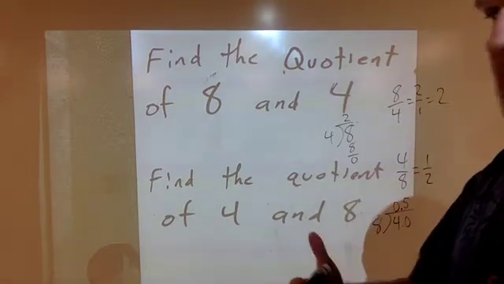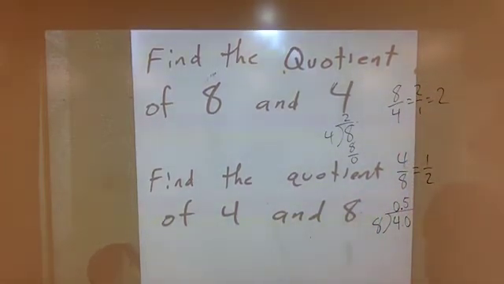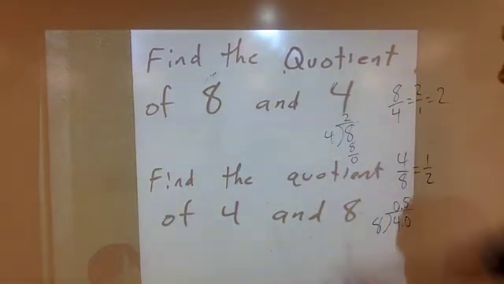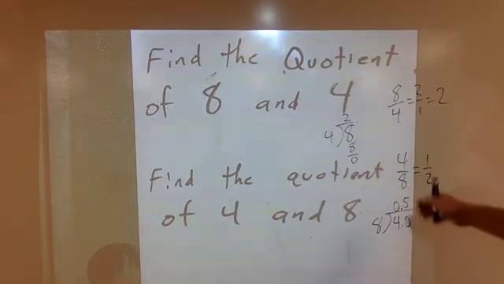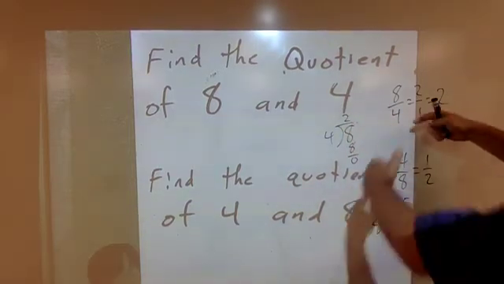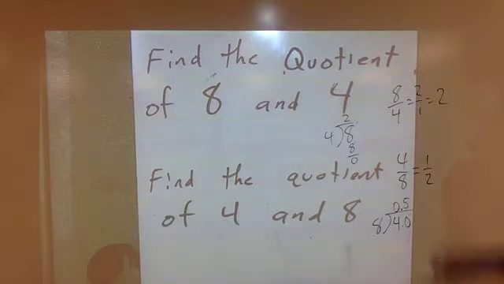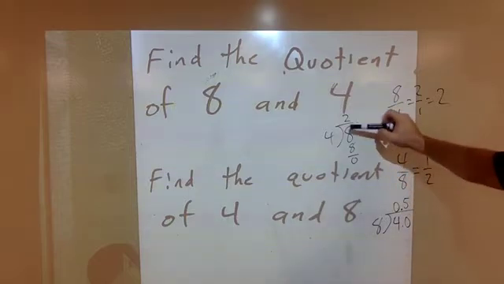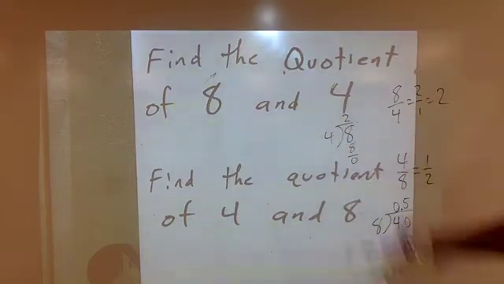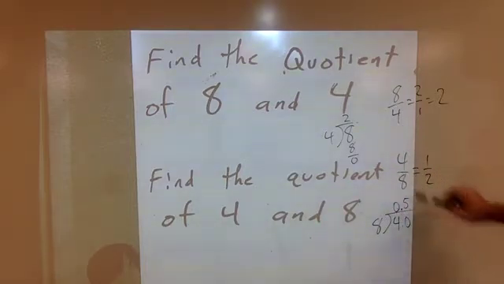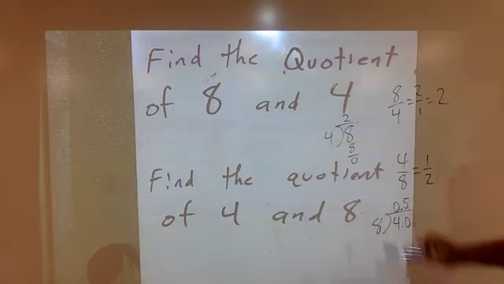This is the way that I do it. I turn it into a fraction with the first number on top and the second number on bottom. 8 over 4, 4 over 8. Right, and then if I want to turn that fraction into a division problem, I know I'm always dividing the bottom number into the top number. This is saying 8 divided by 4, 4 divided by 8. And this is how you do 8 divided by 4. You put the top number on the inside. Top number on the inside. This is 4 divided by 8. This is also 4 divided by 8.